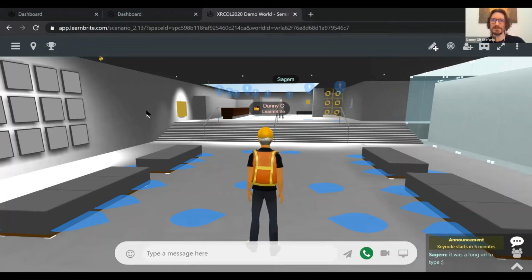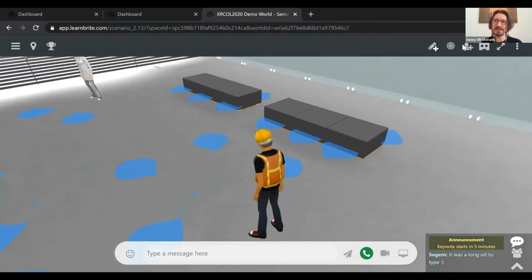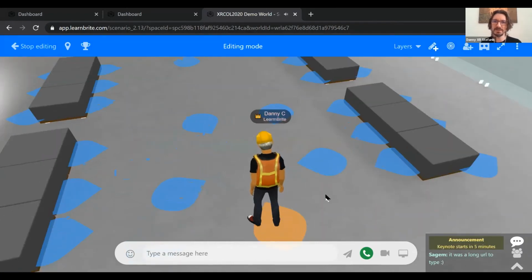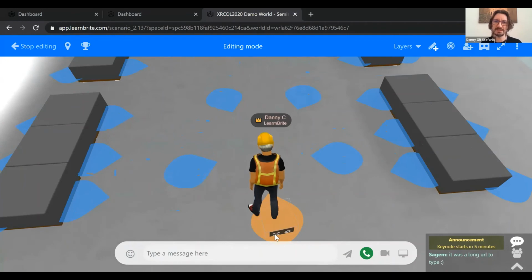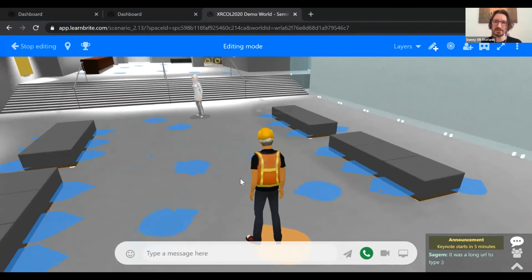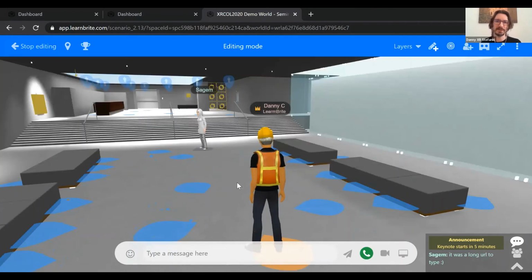Yeah, that's a great question. If you've joined the 3D environment for this event today, you'll notice that you're teleported to a particular spot. One of the things we see when we're in edit mode is a spawn point. So you'll see here, this little orange hotspot is where people start when they join the space. You can have that facing a particular area you want people to land in before they go to see what they're meant to be focusing on.